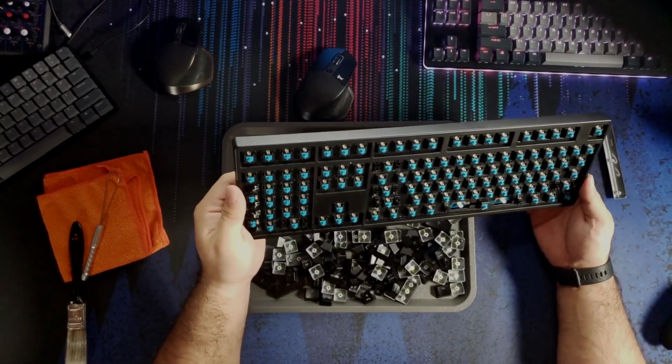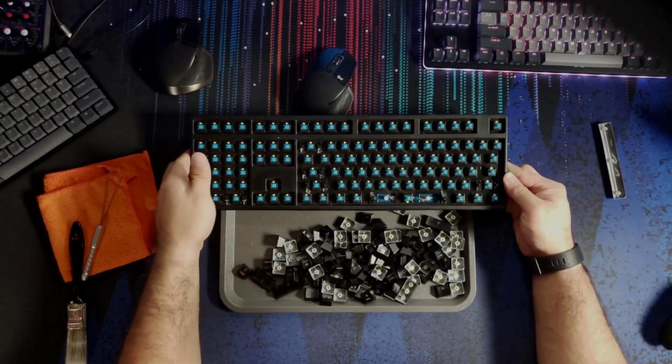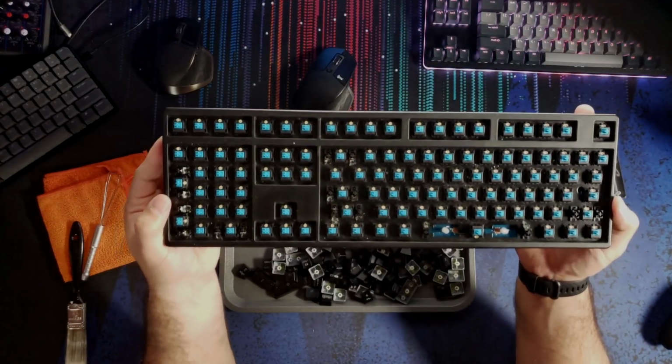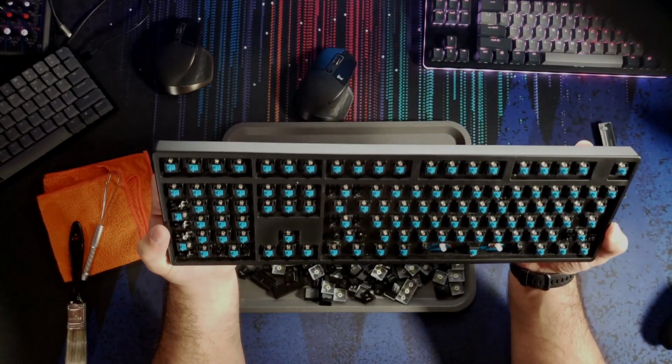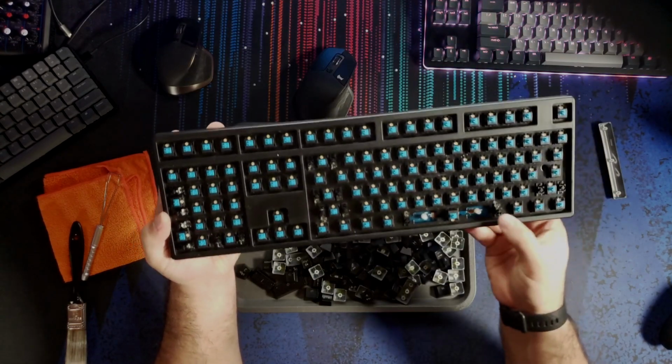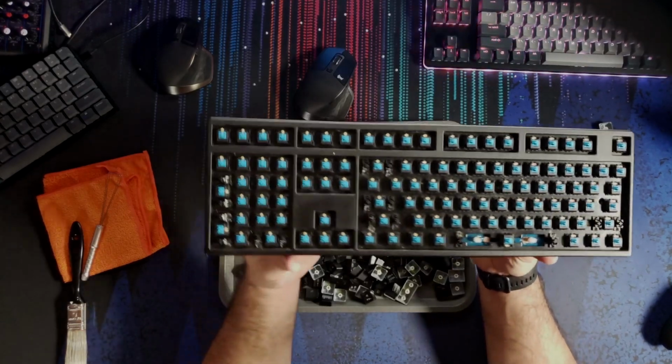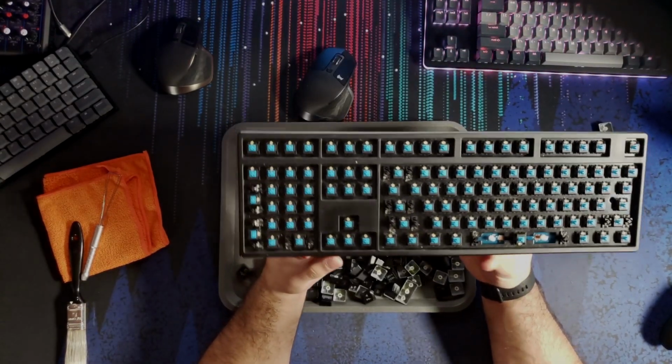Anyways, back to this. So we've been able to get a little bit off there. Now, if you see this white stuff on my stabilizers, that is just lubricant. I used some white lithium to lubricate my stabilizers a little while ago. This keyboard is quite old. I've had it since 2014.